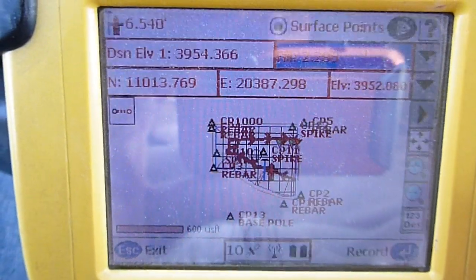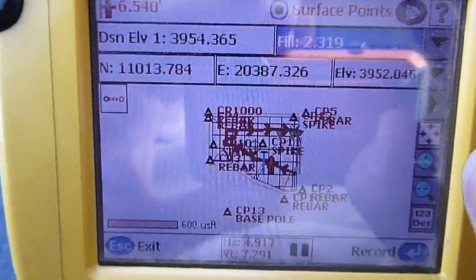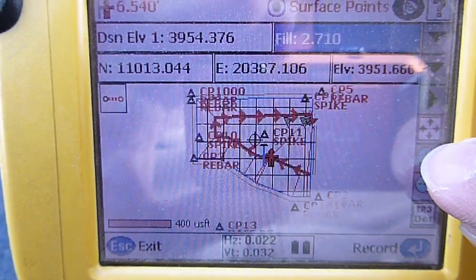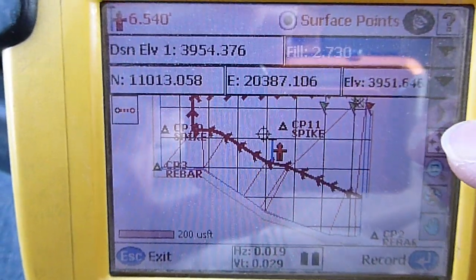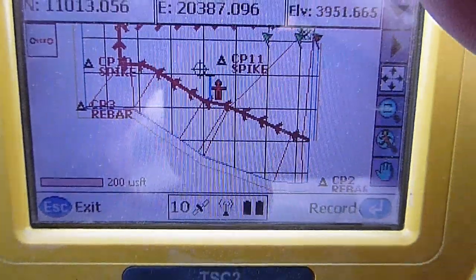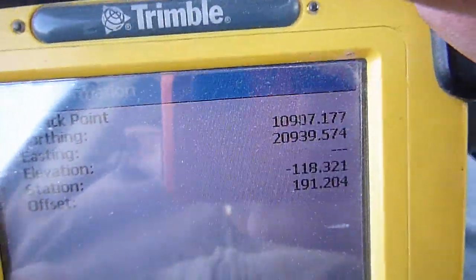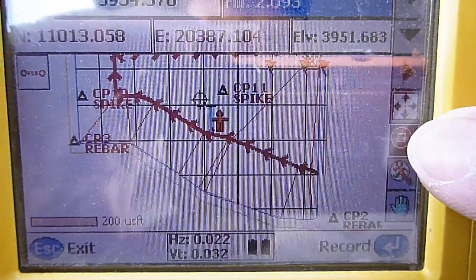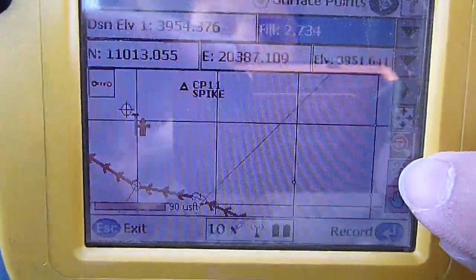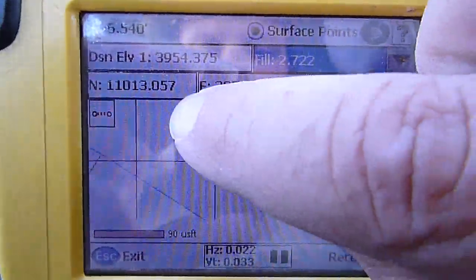I'm going to come back in a little bit. Over here we've got this key with the four arrows on it — that'll zoom to our whole site. We've got a plus and minus magnifying glass to zoom in and out. That arrow will bring us over to the cut and fill bar. This one with the square in it allows you to drag a box and zoom to that size. This one with the little guy zooms us to the center of the screen. Click on the hand to drag your design around wherever you need to.